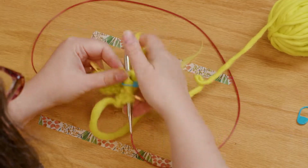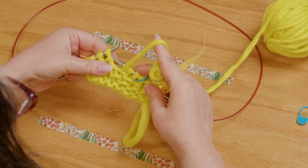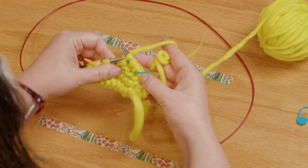I'm going to knit across to 2 stitches before the next stitch marker. I'm going to do the wrap and turn again.